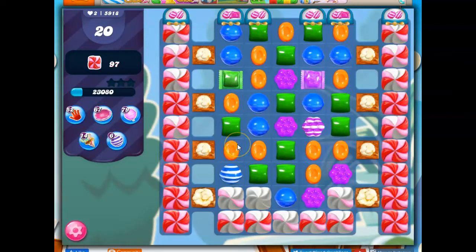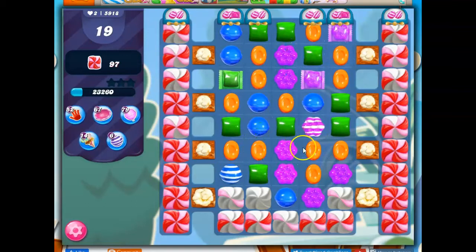Like on a normal board, I'm probably going to end up with a very lousy score because I'm going to try to show you a few things strategy-wise. On a normal board, I would try to make a color bomb here. But on this board, so much chaos usually happens that I don't get the chance to do that.